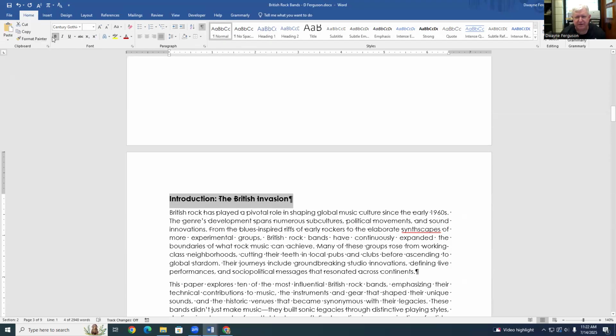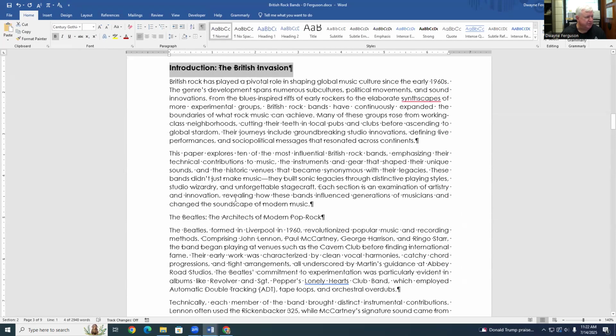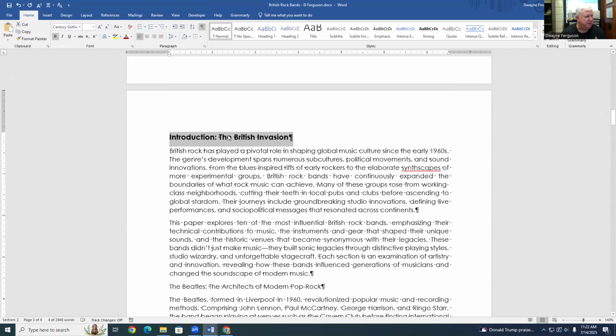I didn't tell you what to do for alignment, but it should be left aligned. Once you get that set up, you have a bunch of headings in here. What we can do is select the heading, right click on Heading 1, and tell it to update Heading 1 to match selection.